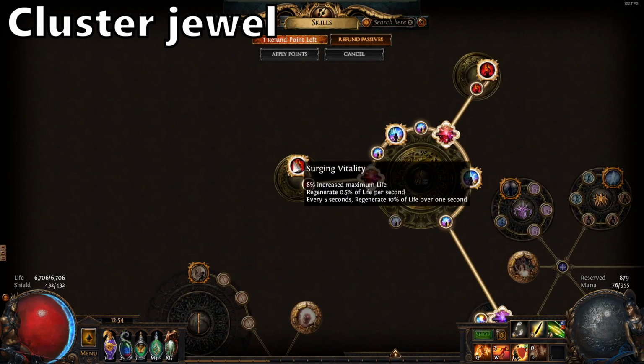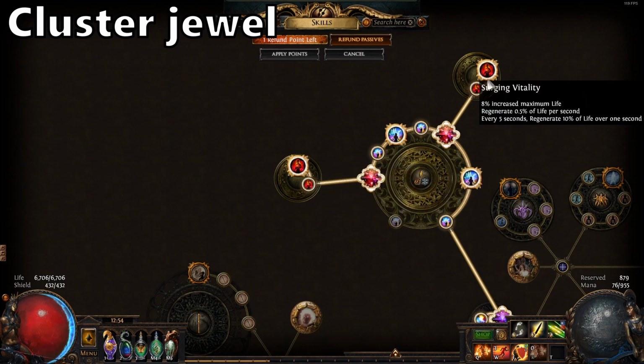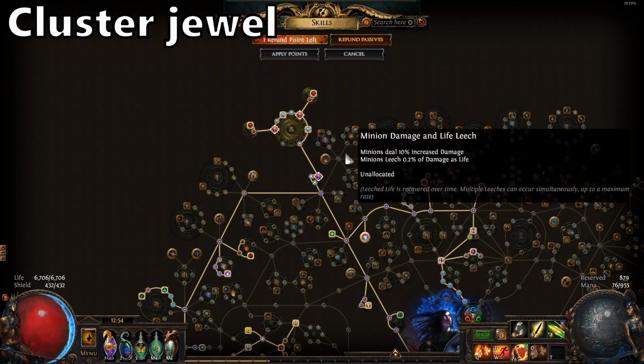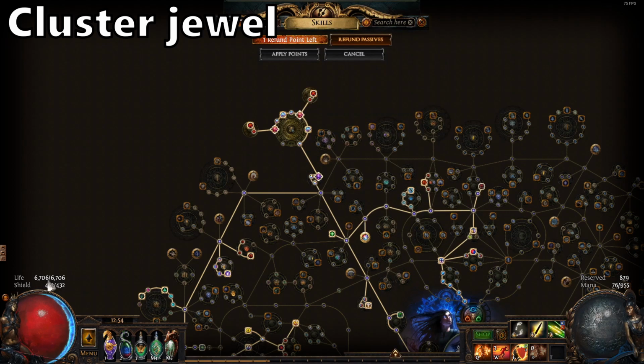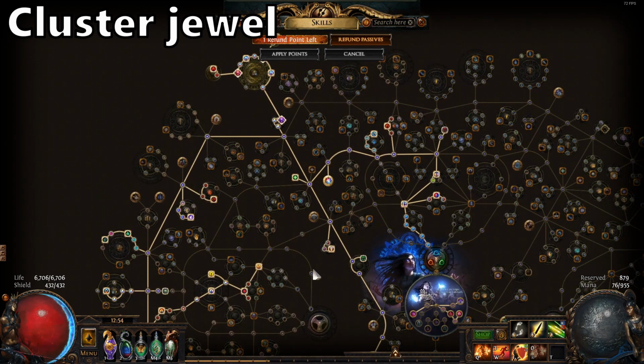Next, I just went with some life on both of these. I went with just high life, and as much life as I can get with decently budget friendly jewels. I wanted to get my life over 7,000, but I know if I level up about 3 more times, currently I'm level 93, by the time I reach level 95 or 96, I'll probably have over 7,000 health by then, so it's not too big of a worry.